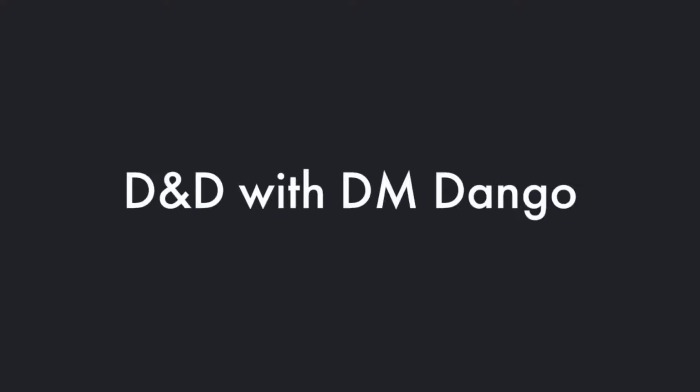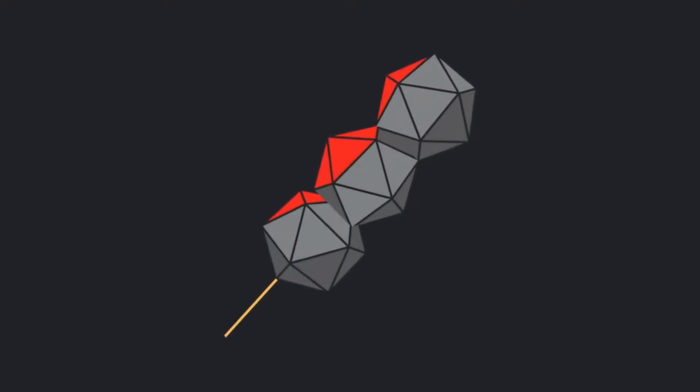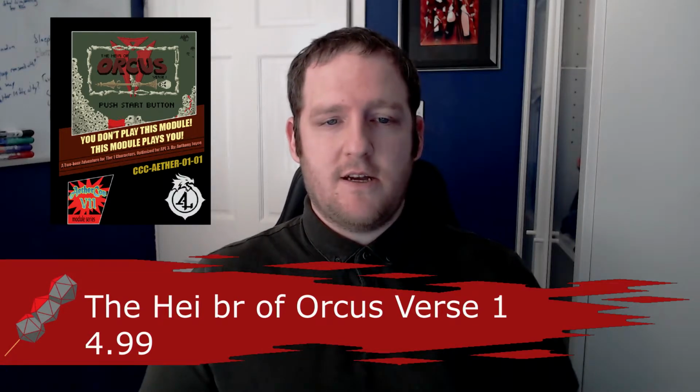This time we're looking at the Heir of Orcus, verse 1. The Heir of Orcus, verse 1 by Anthony Joyce is currently on sale in the DM's Guild for $4.99. But what is it? This is an amazing adventure, truly great and awe-inspiring both in artwork and attention to detail. There has been a lot of time spent polishing and refining this, and it clearly shows.